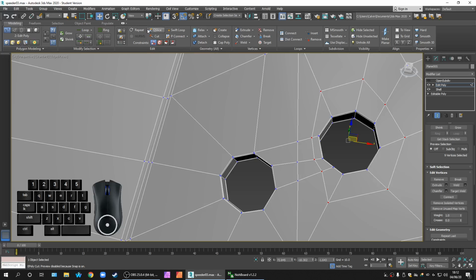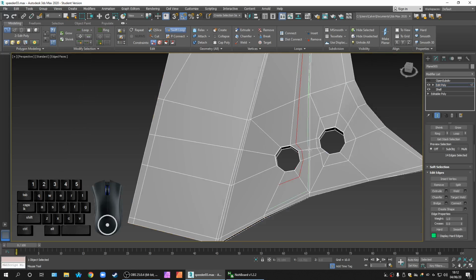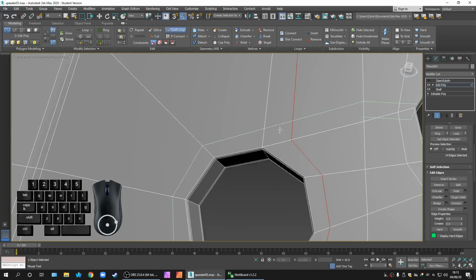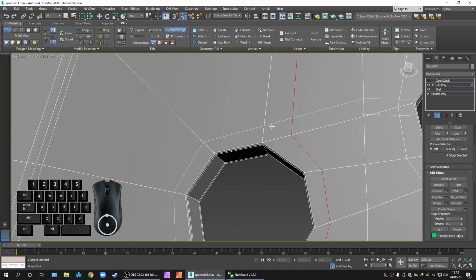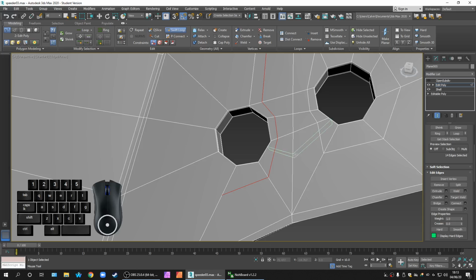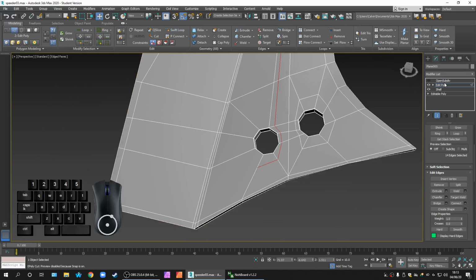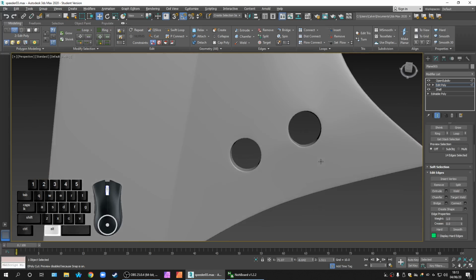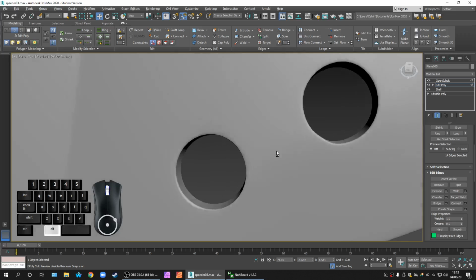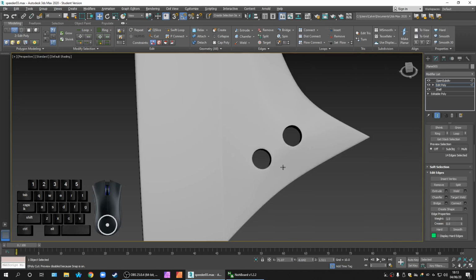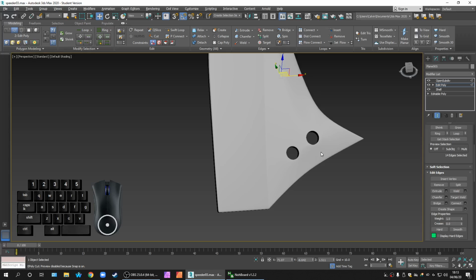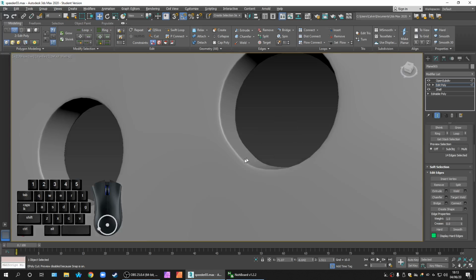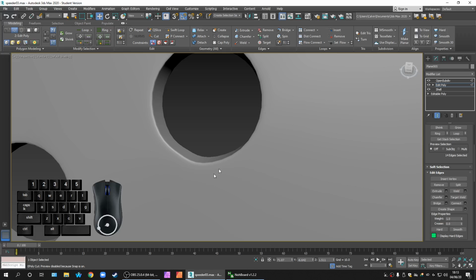Let's see if it'll... So this doesn't want to roll that way. Let's see if that was enough. So this one's, strangely enough, kind of okay. And this one over here just has this odd dip.